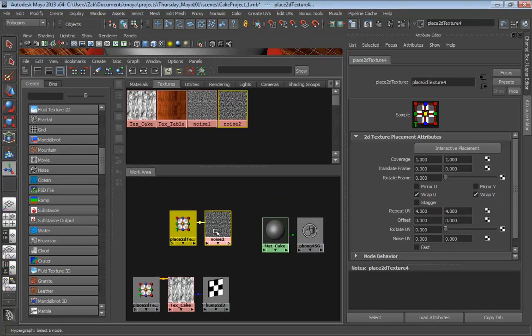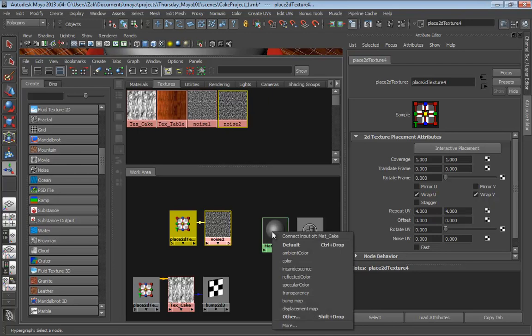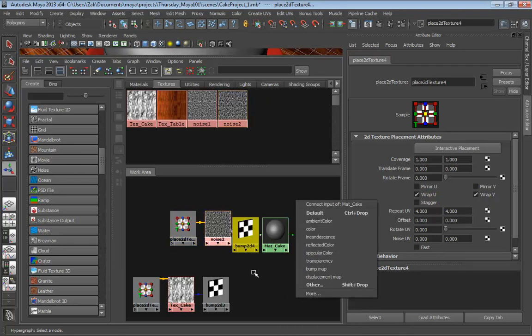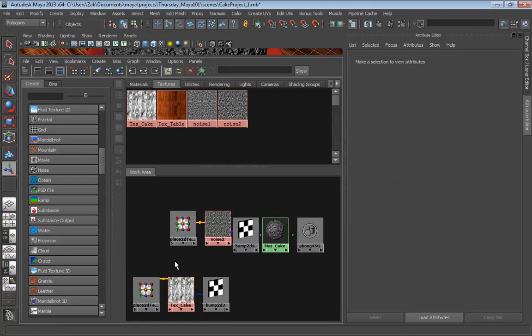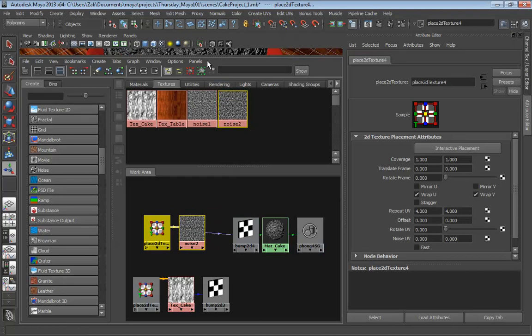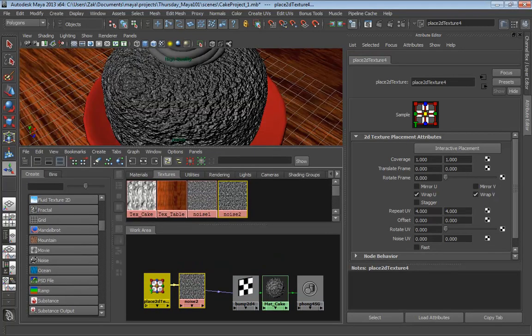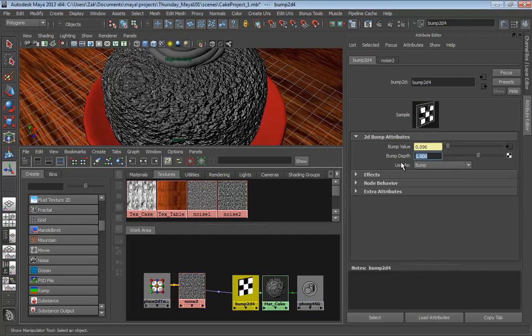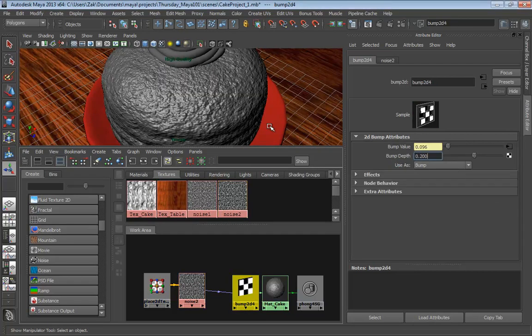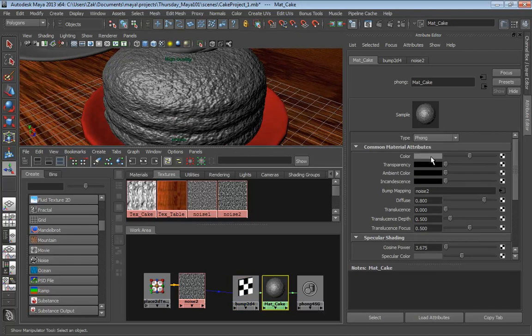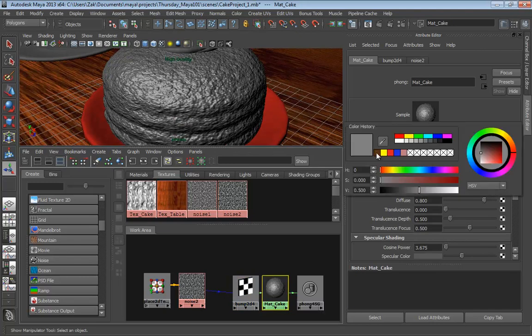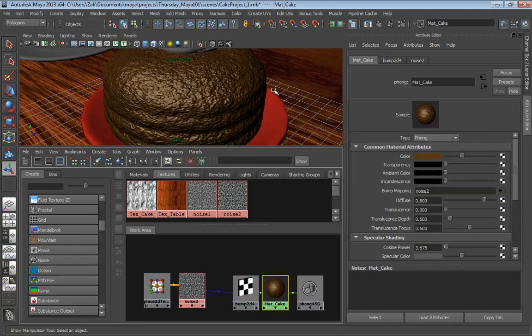All right, so let's jump back over here. I'm going to take my noise and plug that back into the bump map, like so. And let me make sure stuff is muted over here. Excellent. Let me pull my bump 2D value back down to about 0.2, whatever works. Let me take my color and set that back over to brown. The last time I made a brown, it's still there, so I can just click on that. That's, of course, very nice.